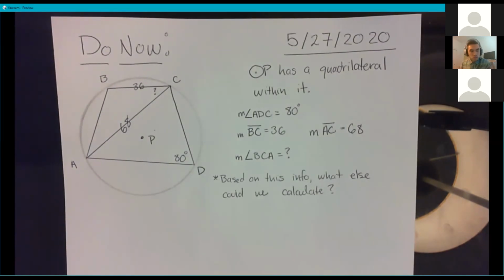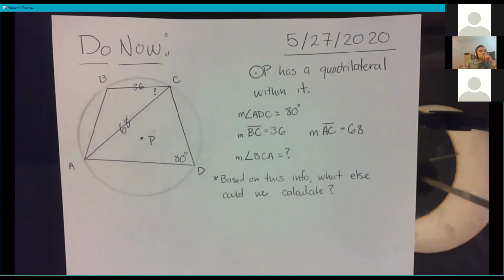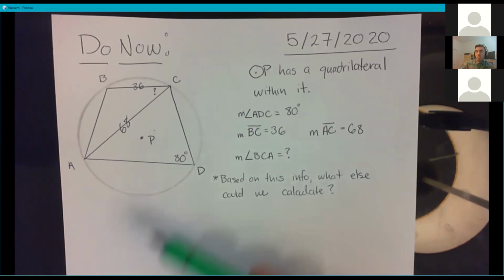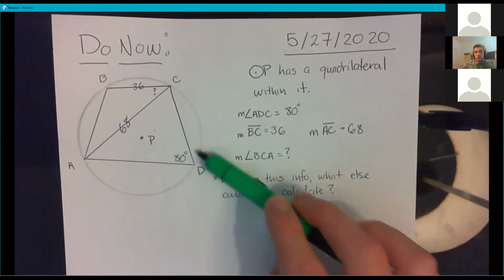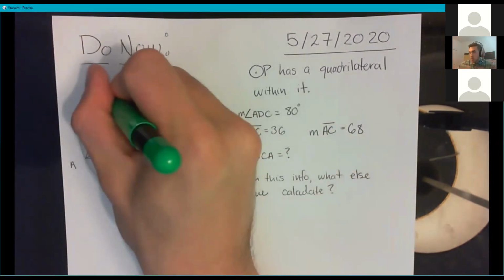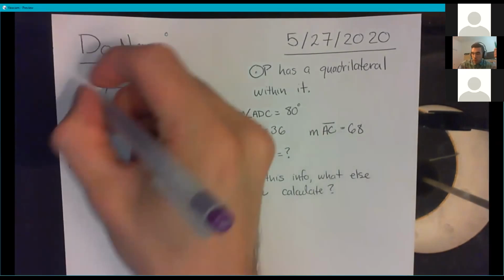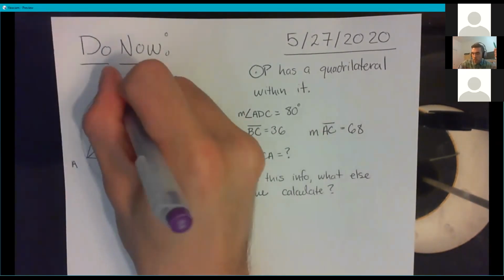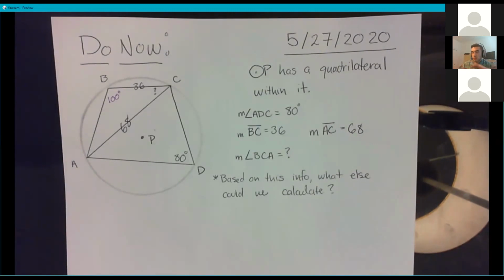Well, we know that opposite angles in a quadrilateral that's in a circle are supplementary. Therefore, angle B is going to be 100 degrees. Very good. And that is one piece of information that we need from the current chapter to work this. If this is a quadrilateral inscribed within a circle, opposite angles have to be supplementary. So if this is 80, necessarily on the opposite side over here, angle B has to be 100 degrees. And I'll just put that in a color to show that that's something that we reasoned out, not something that was given to us.